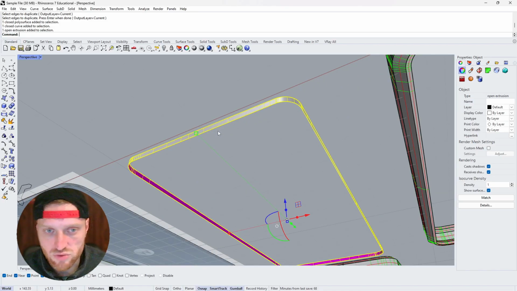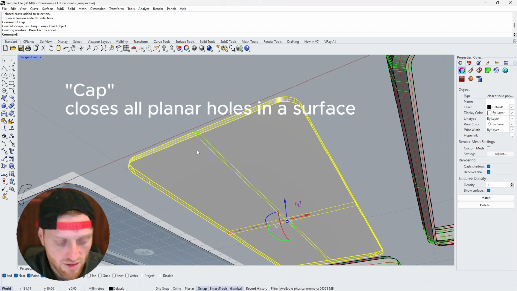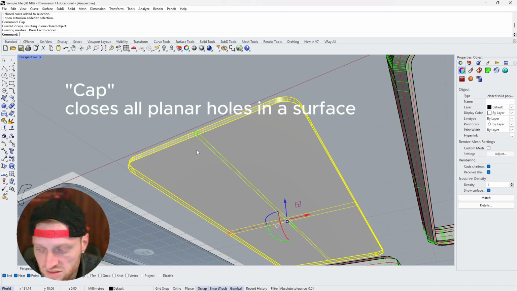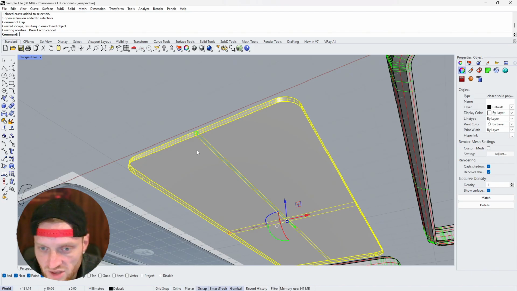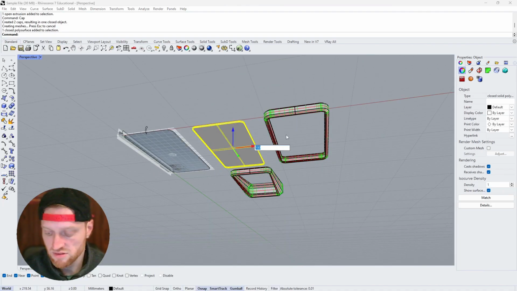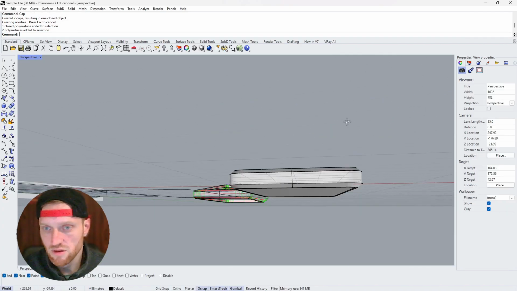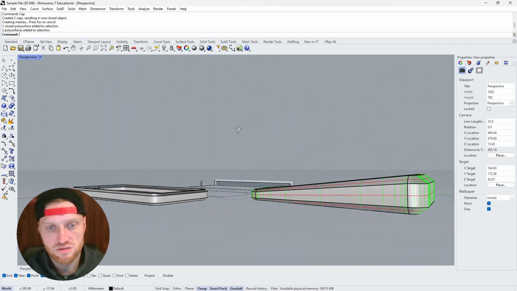And now we can turn that surface into a solid by just typing cap, and cap basically closes every hole as long as the section of the hole is planar, right? So it can't close curved holes in your geometry, but everything that is planar, it will just close and make solid. So now we have this, and now more or less we have a full phone case.